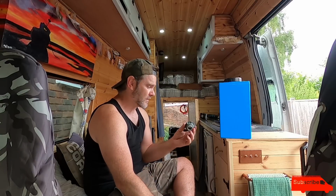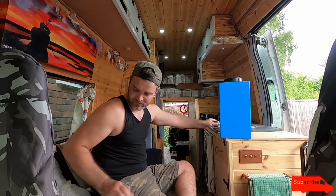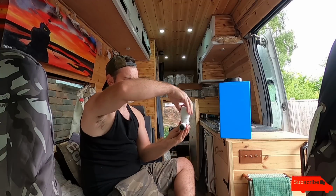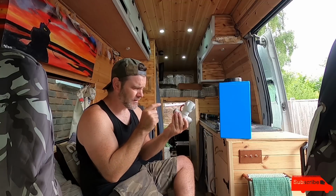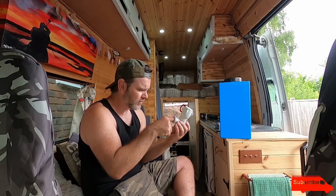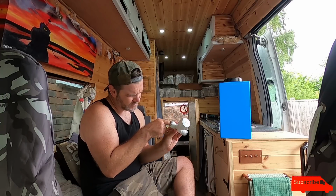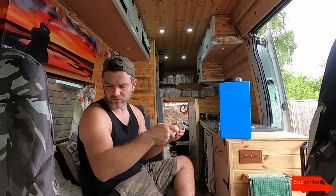Now I've got a couple of taps that I'm going to consider fitting. The first one I bought for this was this, which is a 22mm tap. So you open up the tap and things drain away. But if you look inside here, it's ridiculously made. I mean, it works fine for water, but if you were washing up, with bits of food in the water and stuff, it's all going to get completely blocked in there. So that's actually no good at all.